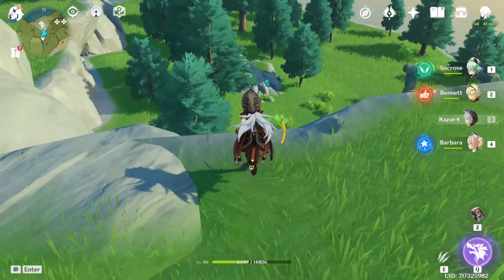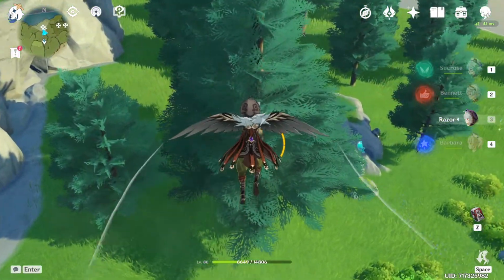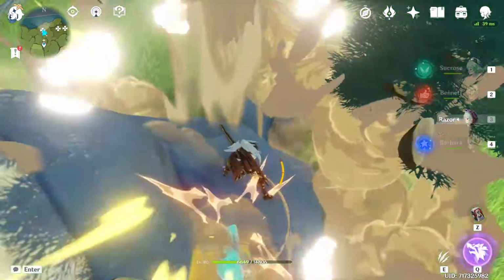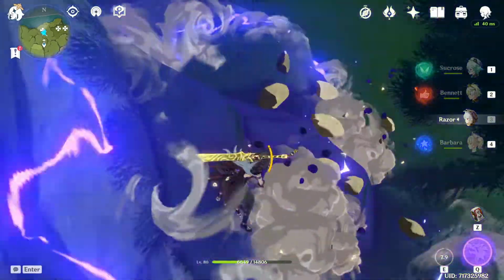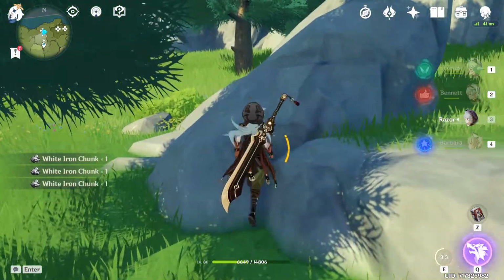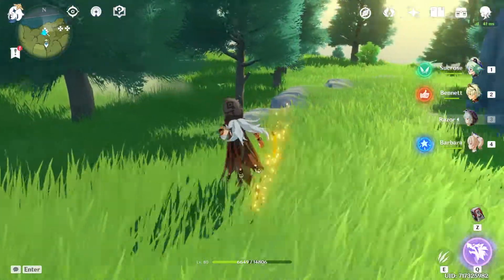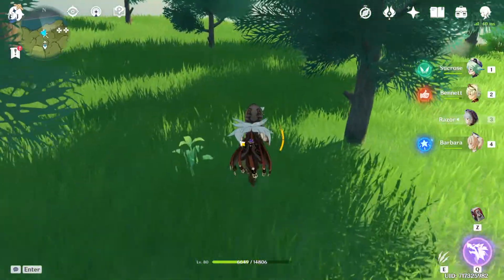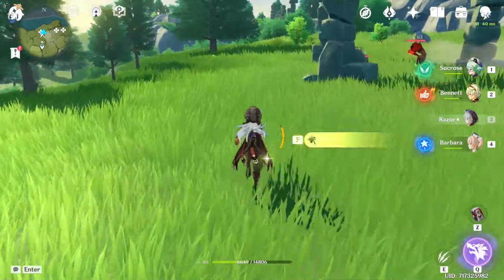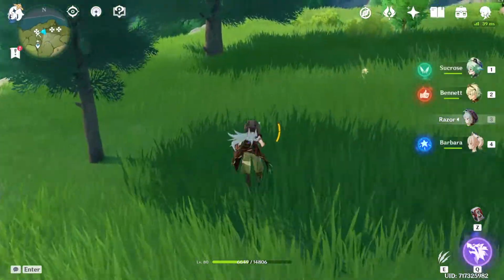And just like in all the other cases, you just go to the places I marked on the map. Always collect these because you're gonna need them to craft weapons. Here's the Valberry plant. You can also collect the mints. I never used any of these, but okay.